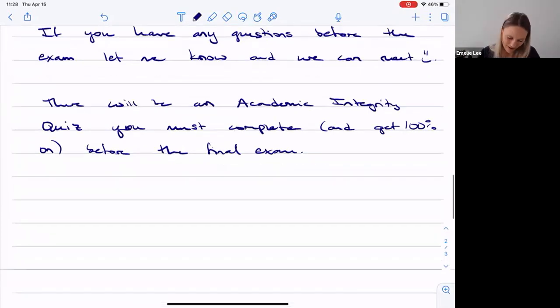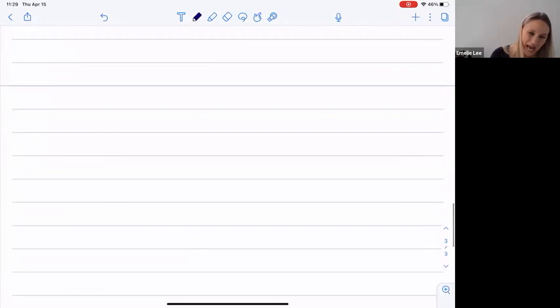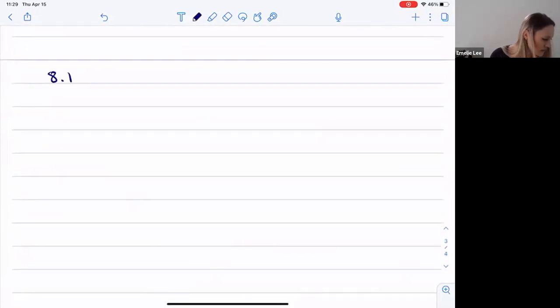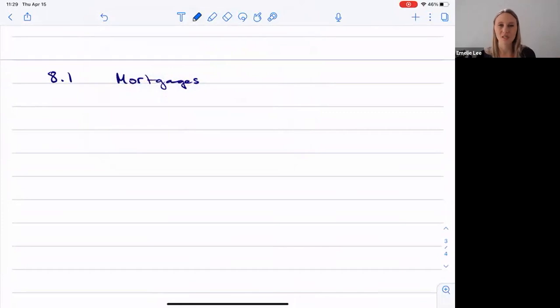Now for the fun part, the most fun section of the course. We have everything that we need to do it. We just need to look at this information in a different way. So section 8.1 is called mortgages. Typically we talk about mortgages, but really we can call this any sort of amortization schedule, which you're in business, so you've probably heard that term before. And all we're doing is we're building amortization schedules.